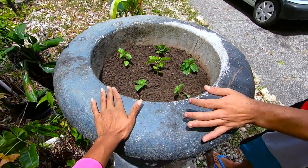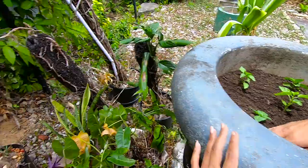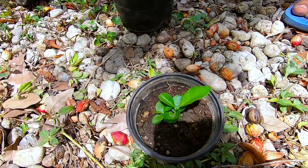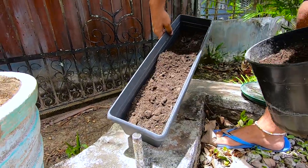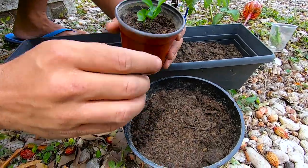This looks so nice and pretty. You know what's even better? Our chive — nothing's better, everything's good to grow! We're gonna transplant this little orange tree into this bigger pot right here. We forgot we had this pot, and we forgot we had all this soil we put here.